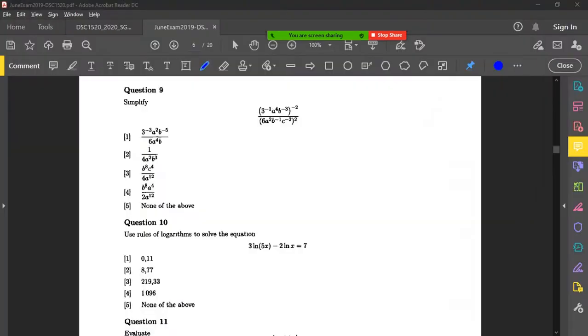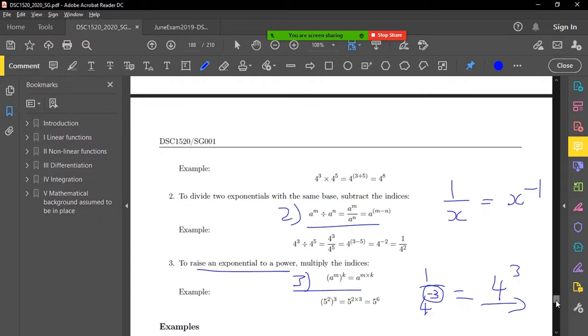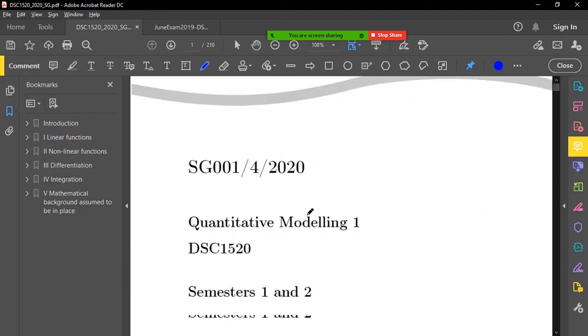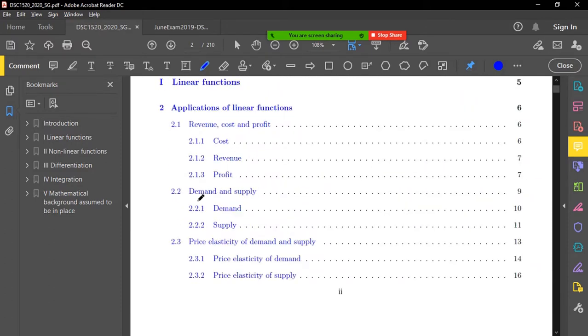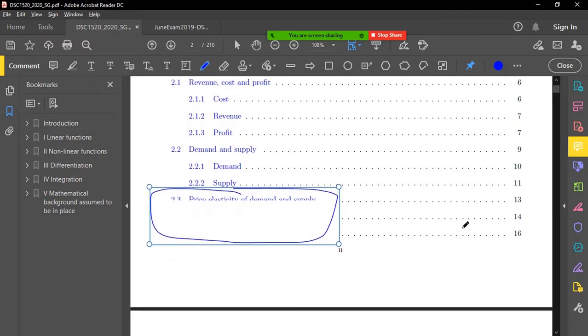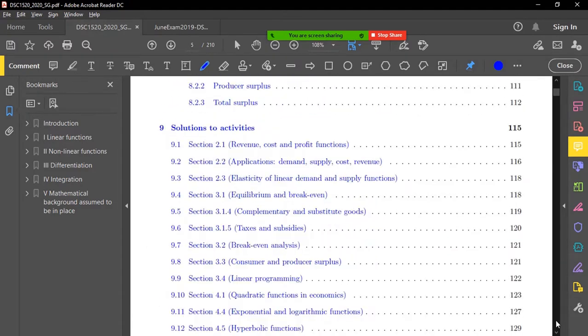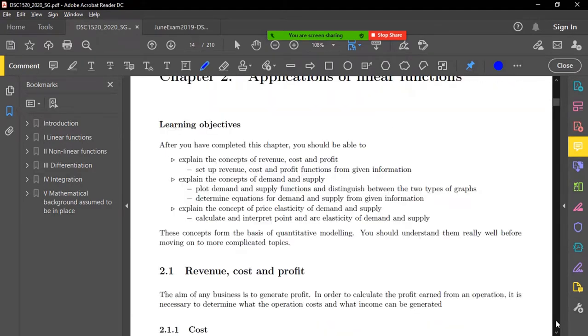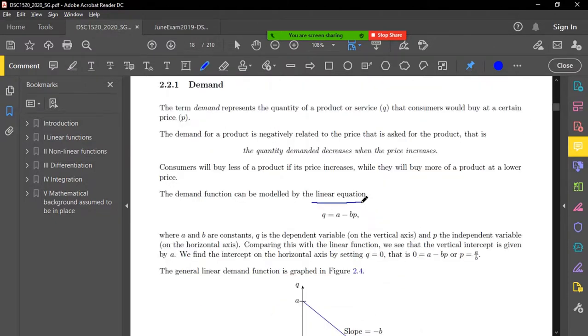Those other rules would have come out of the study guide. When you go through the study guide, I would write down formulas that come up in different chapters. For example, in that chapter, I would write down the equation or just copy and paste it. You can do it electronically. So for example, if I go to page 13, 14, somewhere around there. Maybe just here. Here's an equation.